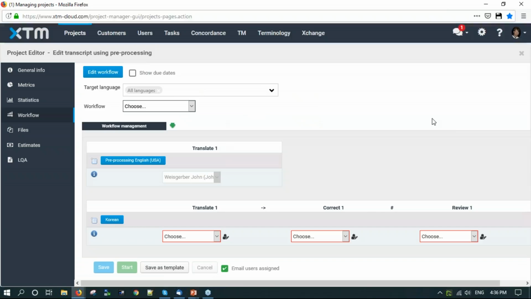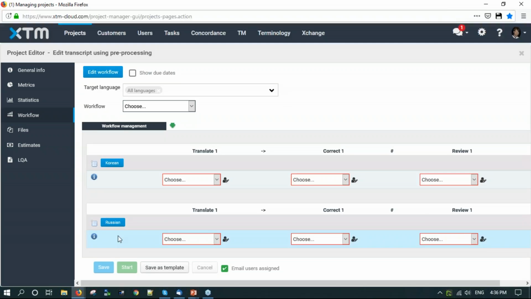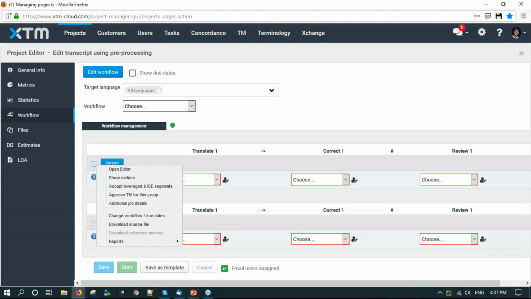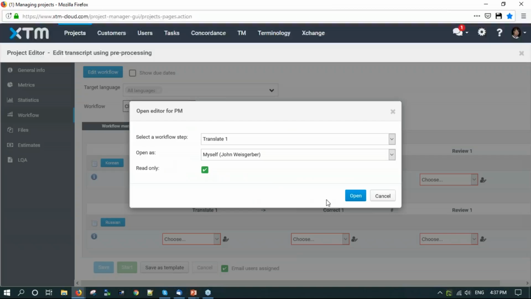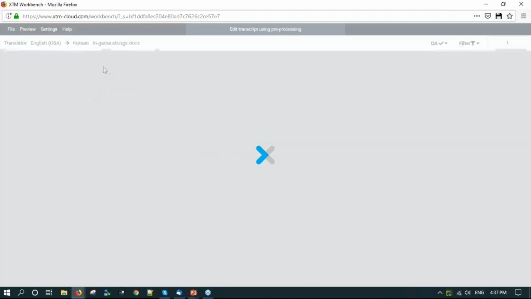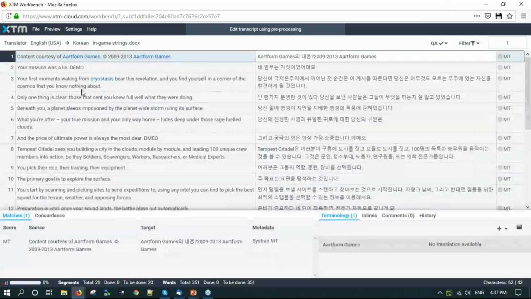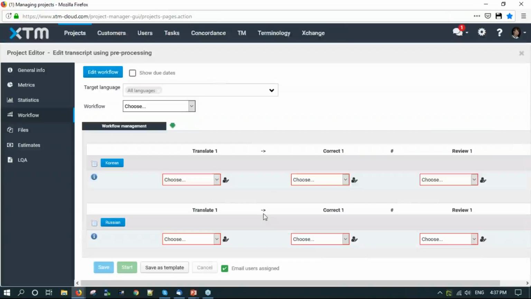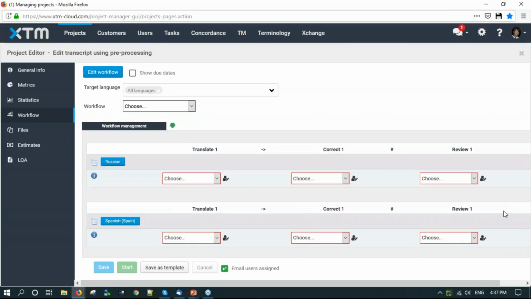I can actually see them side by side here. So I can see that the pre-processing step, again, this is grayed out, it's complete. And here I can see my Korean, my Russian, and my Spanish is ready to go. And the source language of these is the result of the pre-processing step, right? So you'll see the demos and the nonsense that I stuck in here, even where I misspelled it, right? So that's kind of just to quickly visualize, that's what that looks like.